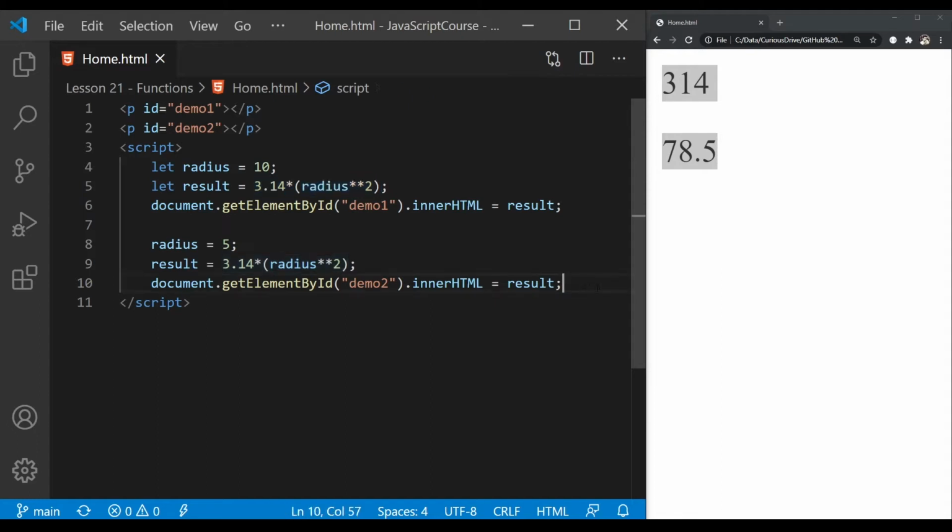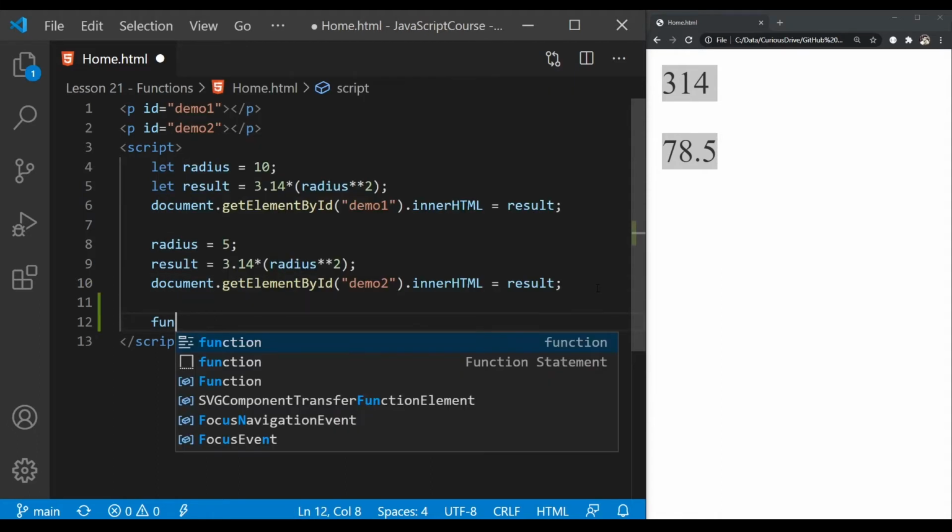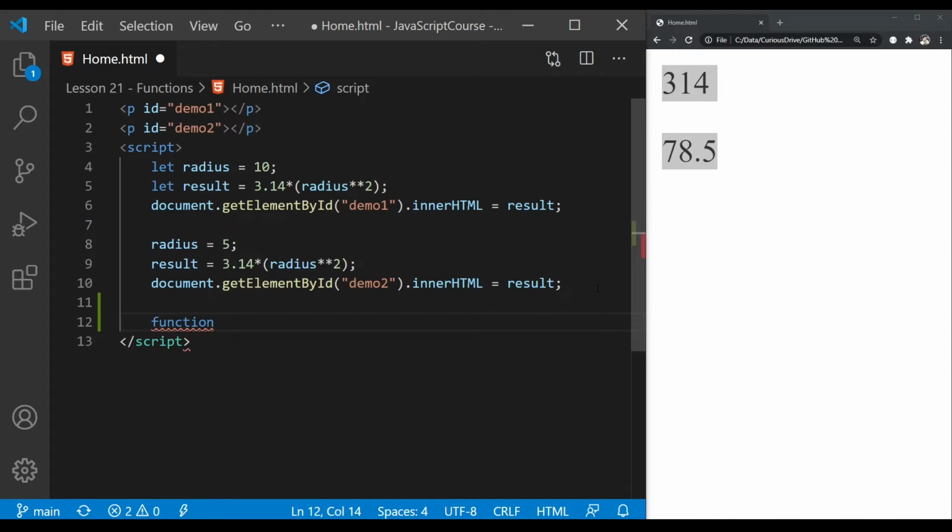For that, I'm going to define a function. For defining a function, I'm going to use function keyword, and then I'm going to have to name my function. Naming a function is similar to naming an identifier. Same rules apply. So I'm going to name my function as getArea. And then I'm gonna open and close parentheses in which you can pass parameters. We'll talk about parameters in a second. And then I'm gonna use curly braces to write my formula in it.